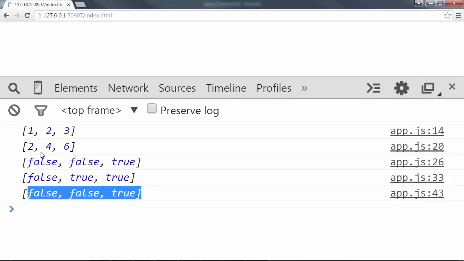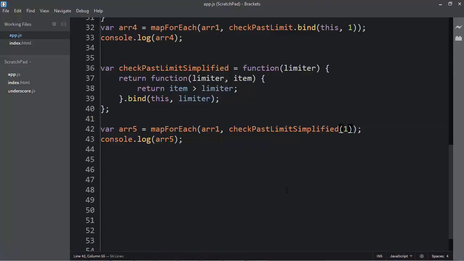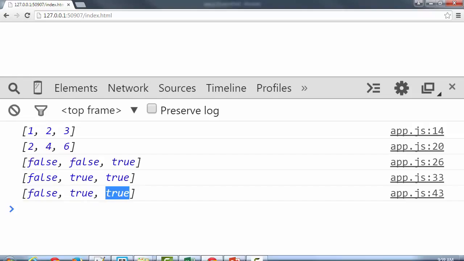False, false, true. 1 is not greater than 2. 2 is not greater than 2. 3 is greater than 2. Let's change it. I'll just set a 1. 1 is not greater than 1. 2 is greater than 1. 3 is greater than 1.